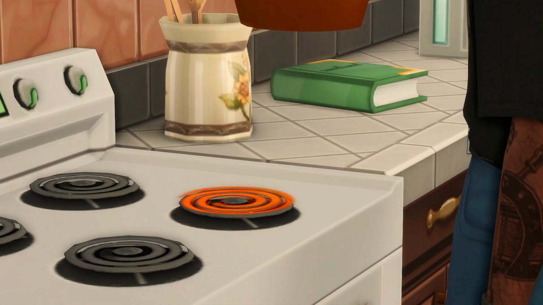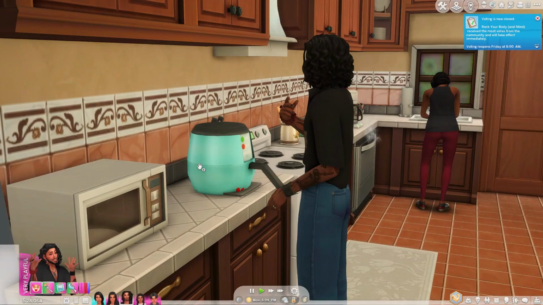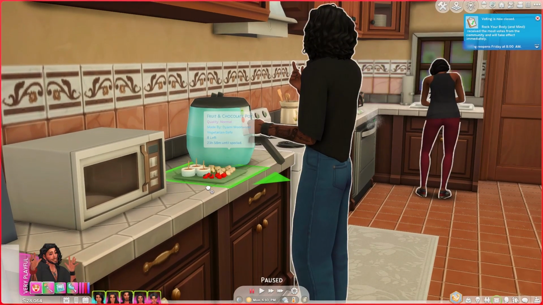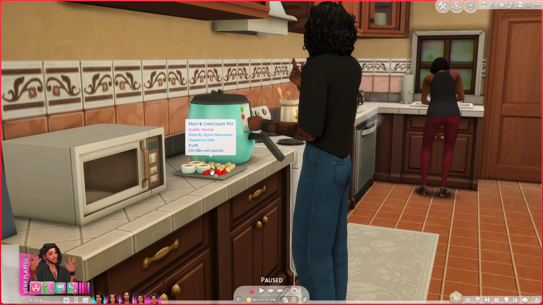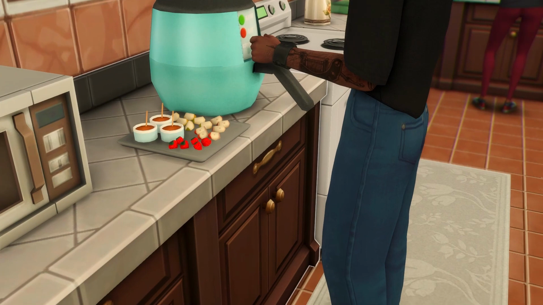Okay, so hopefully he's done soon. And he is. Of course, he would put it by the air fryer so we can't see it. Okay, I'm gonna move it. And this is the fruits and chocolate pot.